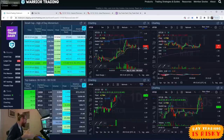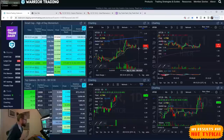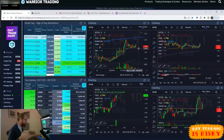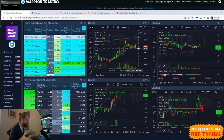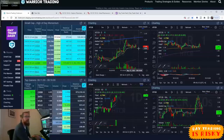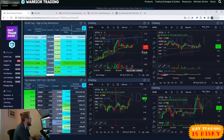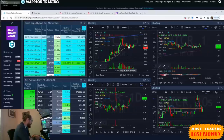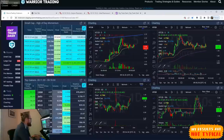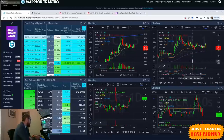Practice in the simulator. Get a feel for how these stocks trade — the spreads, how they pop, how they drop, false breakouts, bull traps, bear traps. Once you've gained some consistency, take a period where you treat the simulator like real money. If you make money over those 10 days focusing on one trade a day, then maybe you start thinking about doing this with real money but with 100 shares — proof of concept. That's the right way to learn. Most traders throw real money at the market, take real losses, and get emotionally compromised. The market is currently on the cooler side, so this is a good time to be practicing in the simulator.